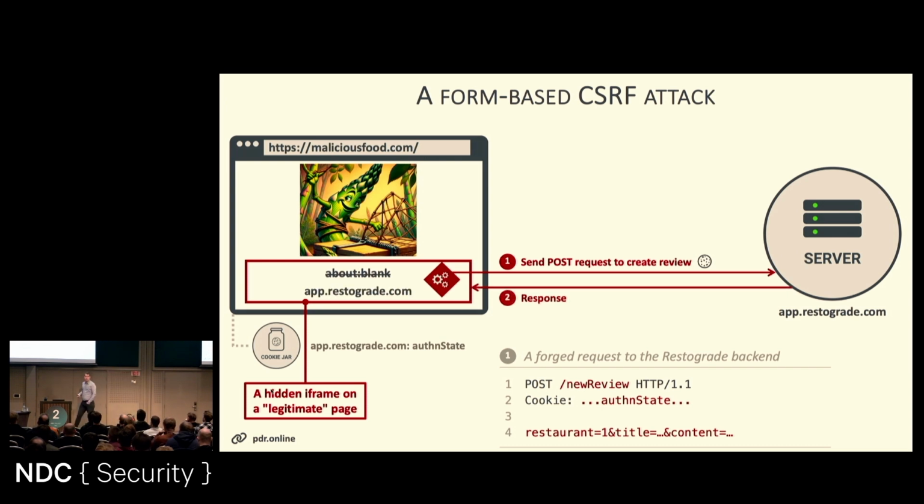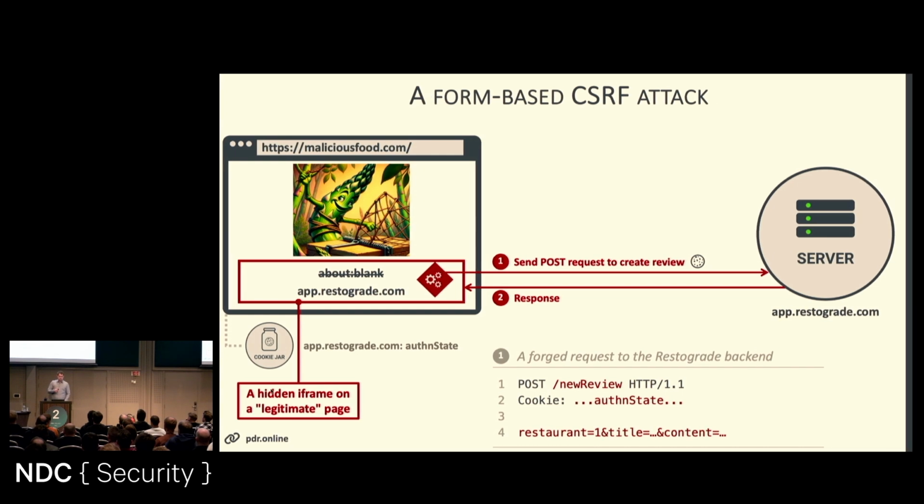Well, at least the attacker is happy, the app is naively happy, and the user has been victimized in this case. I know this is a silly example, like creating restaurant reviews. I mean, the restaurant business is cutthroat, but not that bad. But imagine this happens on a banking website. If this happens on sending emails, on all kinds of transactions, this could have some really serious consequences. All right? That is cross-site request forgery.